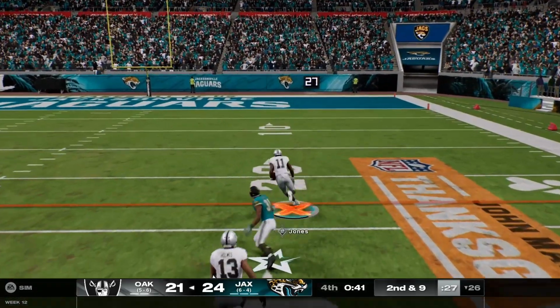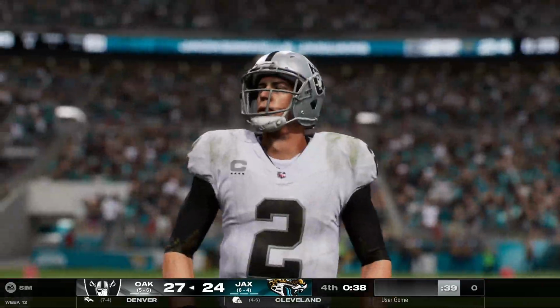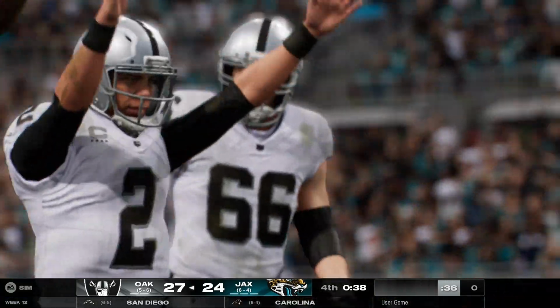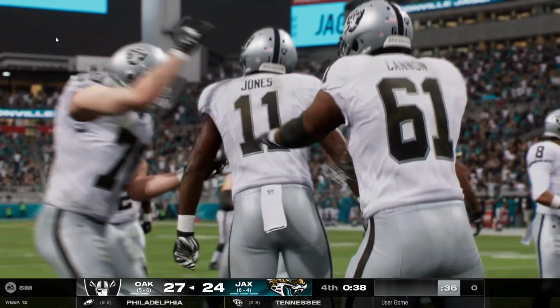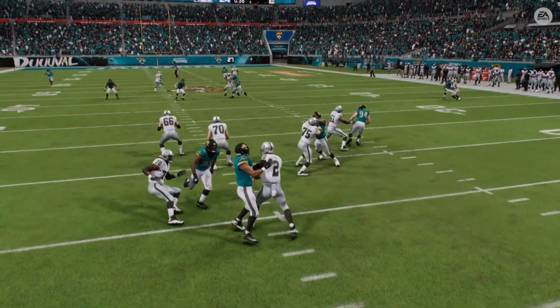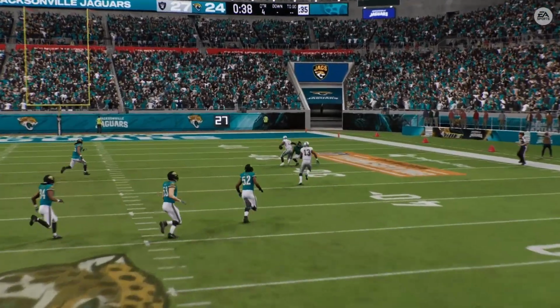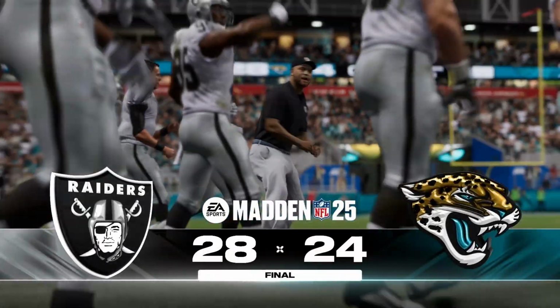And as you can see, Julio Jones making the big catch. That gives him the 28-24 lead. Matt Ryan celebrating right there. I mean, that was a big play, big touchdown pass. Julio leaping up for the ball, catching it with the spin, gets around the defender, and he takes it to the house. I mean, more so just terrible cornerbacking play there by 31.